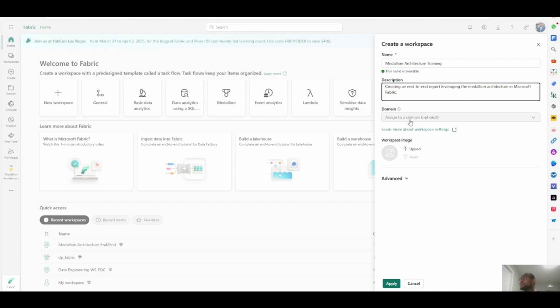Of course, there's something called domains. Domains are a way of grouping your workspaces such that it helps you to know who owns what. It's just a way of arranging your workspaces, just like a folder on your system.